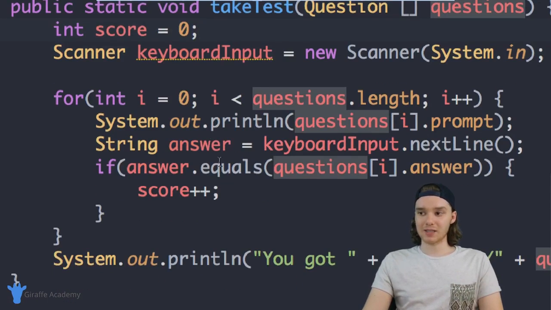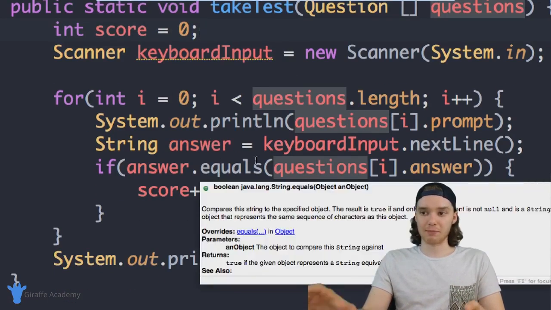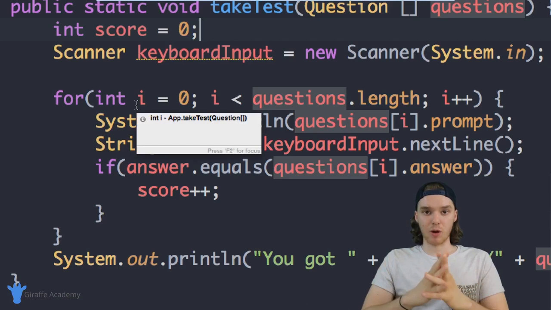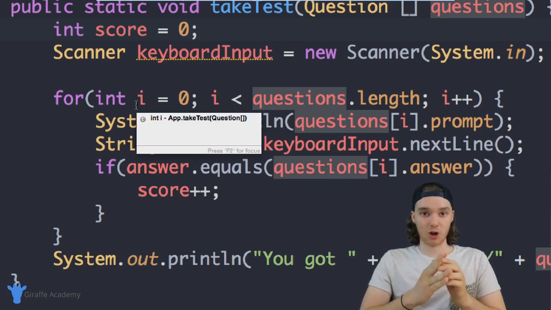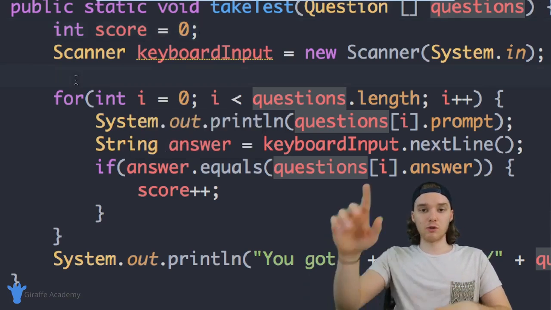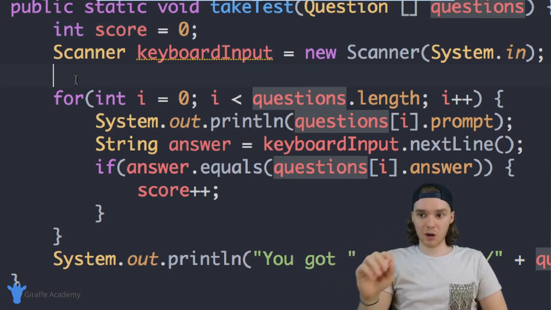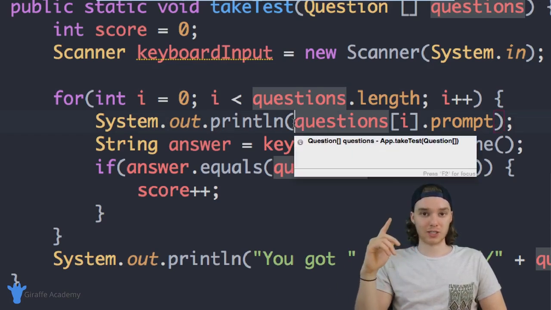And down here inside this for loop, this is where all the magic happened. This is like the most important part of our entire program. It's basically looping through all of the questions inside of that questions array. So it's just looping through every single question that we gave it. And for every single question, it's printing out the question's prompt. So the first time through this loop, it's printing out the first question's prompt.